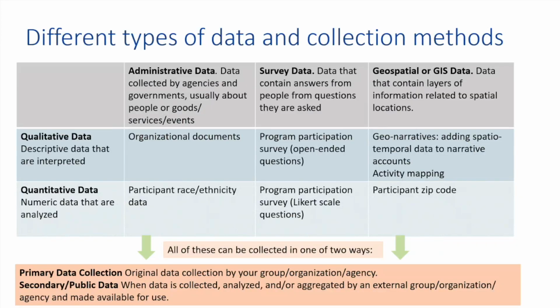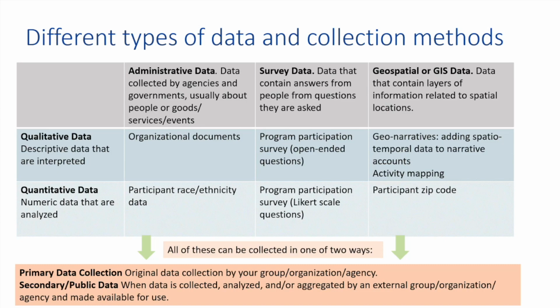Before we dive into the publicly available data set information, we want to do a really quick review on some different types of data, data collection, and data methods. So you've got a bit of a matrix here that can help show the different ways to classify data. If you look at the left side, there's qualitative and quantitative data. You've probably heard these terms, but qualitative are descriptive data that are interpreted, and then quantitative data are going to be the numeric data. You look across the top, data can be described by the type of source.